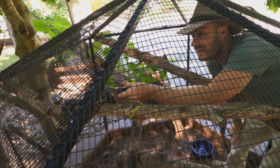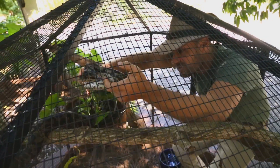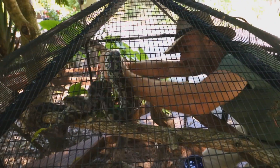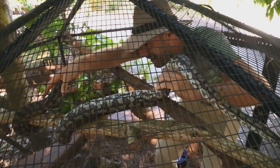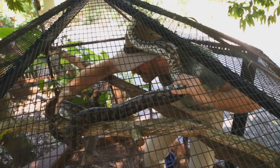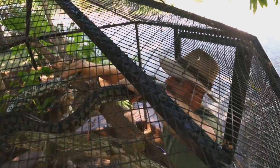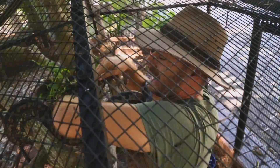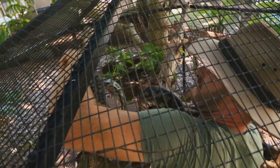We're gonna try to get this guy out. Come here, buddy — he's being a good boy. It's a male; males don't get quite as large as the females, but these are the largest of the carpet pythons. You can see just how amazingly he can hold on without having any legs — he just wraps his body around. This is one challenge about getting the snake out to show everyone.